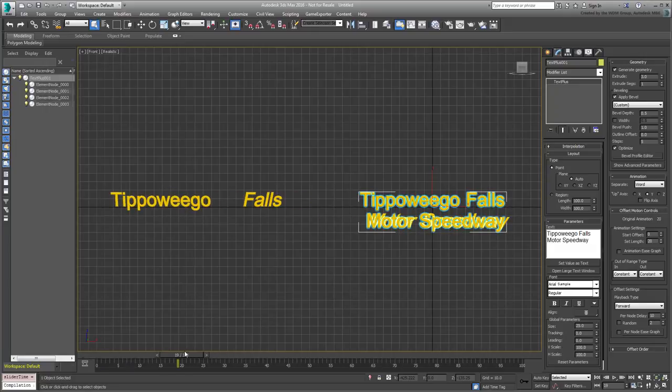Before we get to that, a word of caution. When switching from one mode to another, always do so at frame 0. If you don't, the sub-elements may shift in space. For example, if I switch from word to line at frame 25, and then go back to frame 0, you'll notice that the sub-entities are now off-screen. If that happens, simply go back to frame 0 and choose the proper mode again.